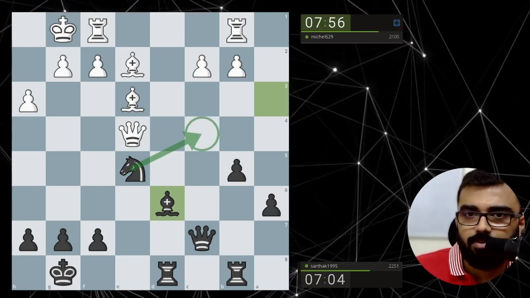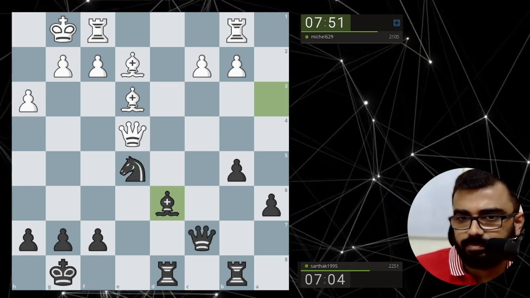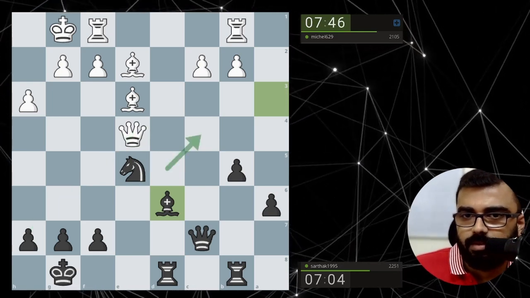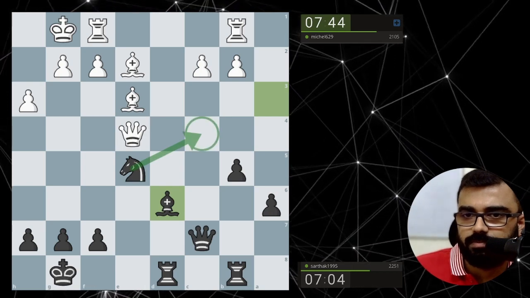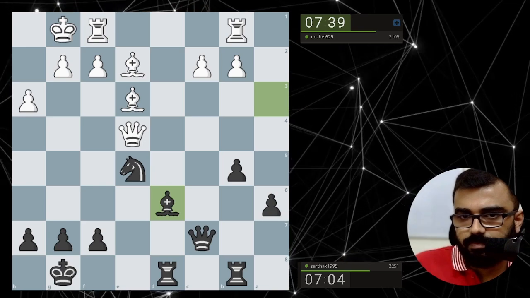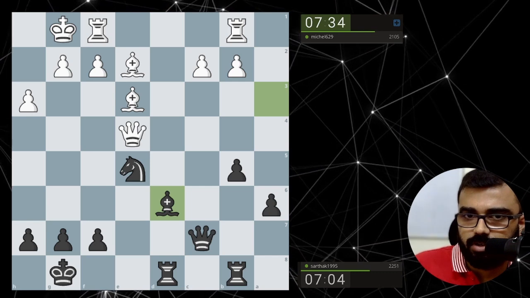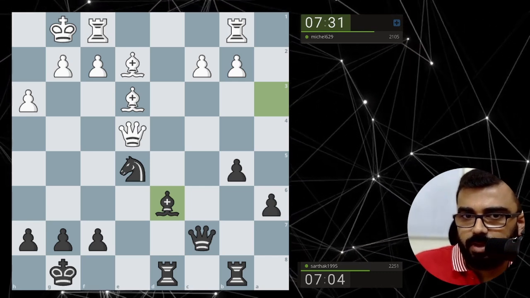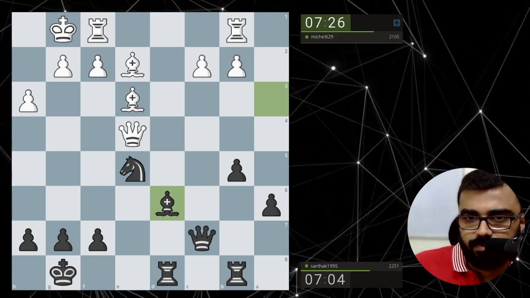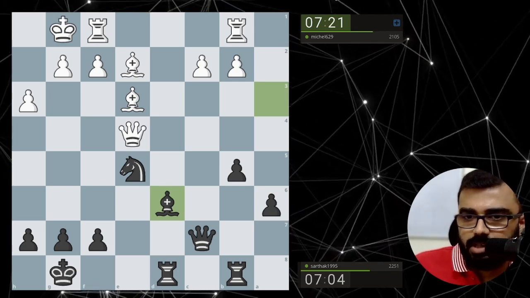Now bishop d3 cannot be played because takes, but my opponent will try some lines at some point to checkmate me. I want to just go like this. Also, I believe this is a very drawish kind of a setup. Very drawish. My opponent has the bishop pair, but the pawn structure is more or less the same. Three on the king side, two on the queen side, and everything.